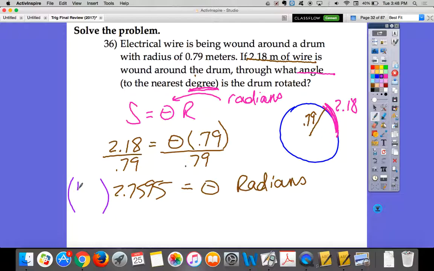So you're going to do 180 divided by pi. Remember, you put the one that you want up top. We want degrees, so 180 goes up there. So don't clear your calculator. Keep all of your lovely little decimals in there. Go ahead and multiply times 180 and then divide by pi. And you will be able to round your answer, and it will be precise. You don't have a bunch of rounding errors in it, put it that way. We want to the nearest degree. So nearest degree, I got 158.1, so 158 it is.